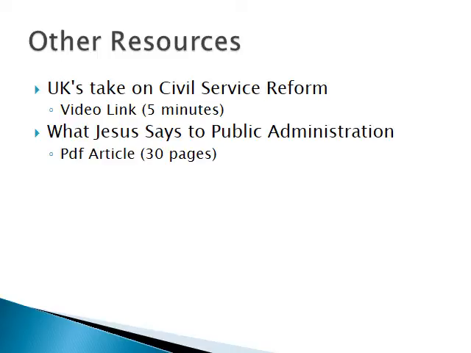Do not read this article from a religious standpoint. If you do, it might be kind of irritating and you might get kind of lost in some details on it, because it's not intended to be a religious article. And it's not intended to have any commentary really on religion, other than kind of what are the Christian values and how that concept plays into public administration.